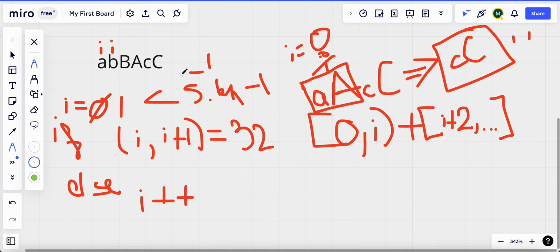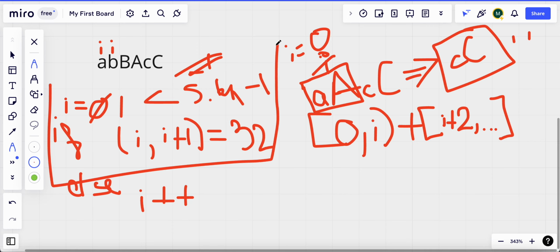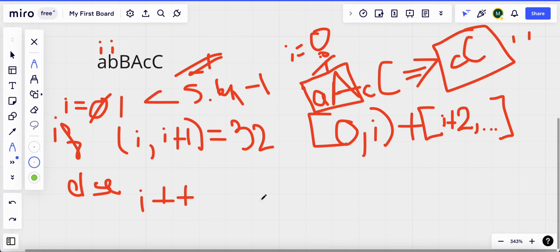So 0 is not less than minus 1, so we do not actually need a base case. We can just check from this if condition only, and at the end we return our string. The other way to do that is by using a two pointers kind of thing.